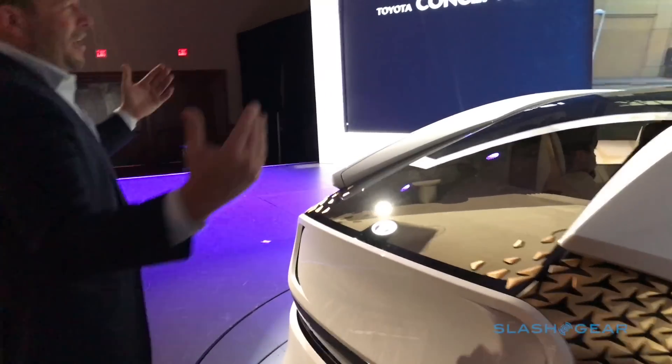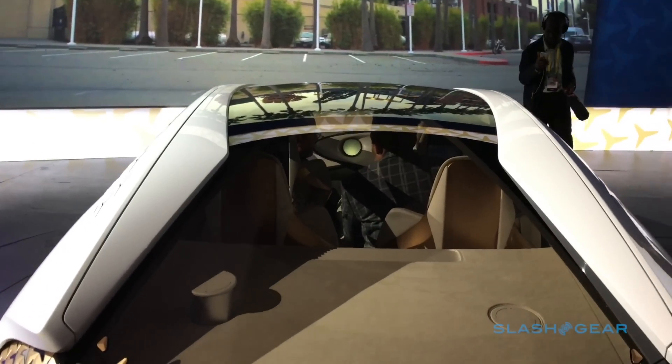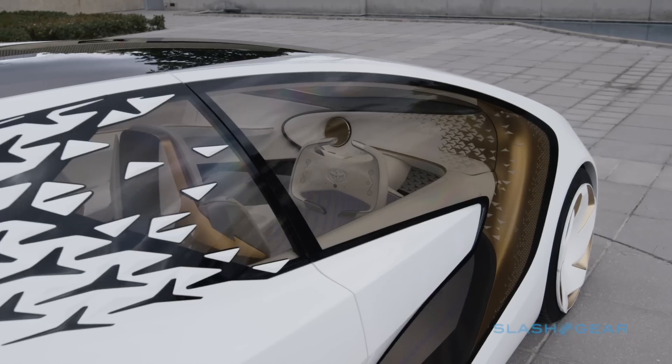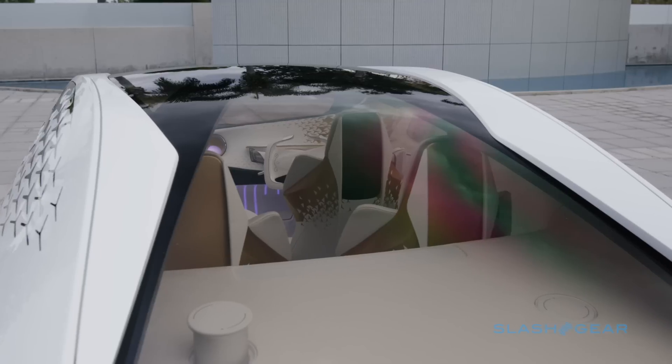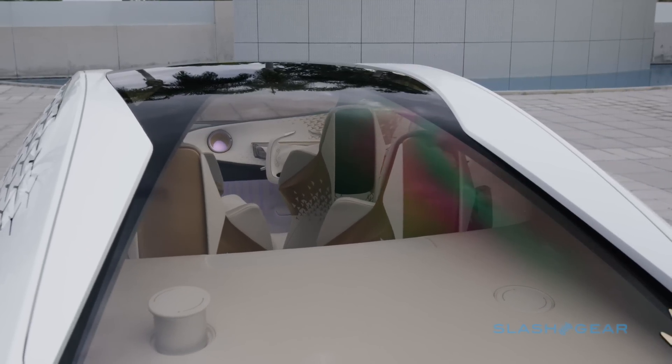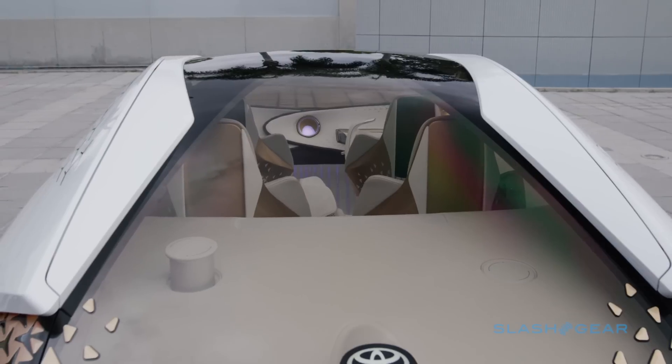Working your way around here, you can see the X-pattern that crosses over the top of the vehicle. It provides an awesome view of the outside world — when you're inside you don't really feel closed in. You have glass on the side of the vehicle which increases your sense of speed while driving, and then a great view of the world around you for the open top.